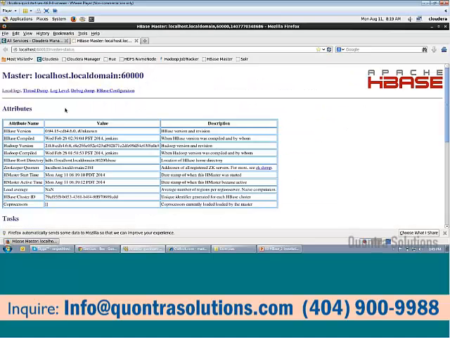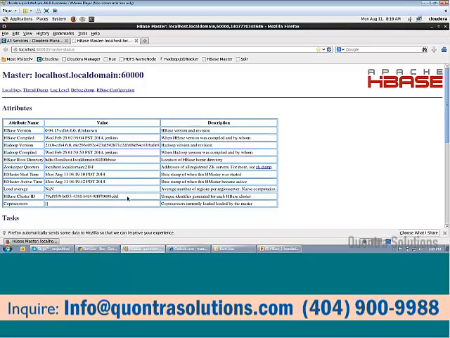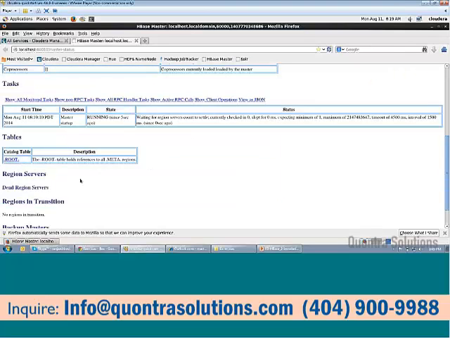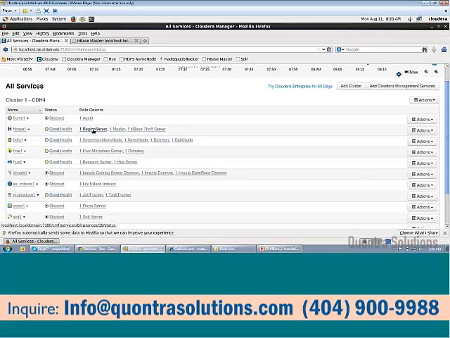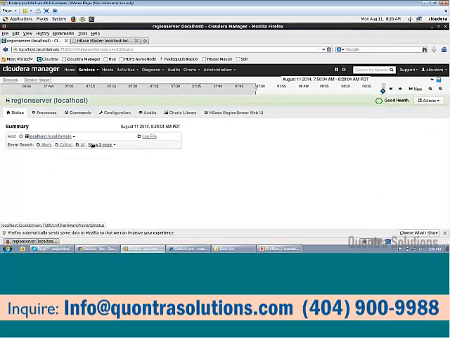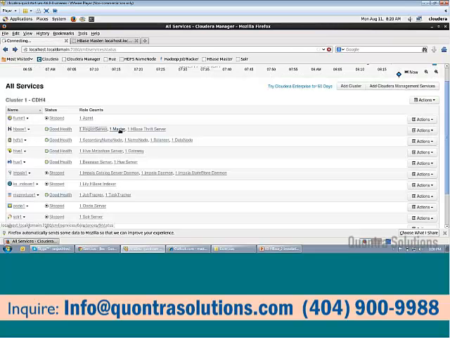So this is the HBase master status, just like we have the HDFS health system. It will give you every piece of information about your cluster and the tasks running on it, like root tables and all. If you have region servers, it will show the region servers, dead region servers, and regions in transition. Since it is pseudo-distributed mode, it doesn't have anything here. We have one region server, which is localhost.localdomain, and one master, the same localhost.localdomain.